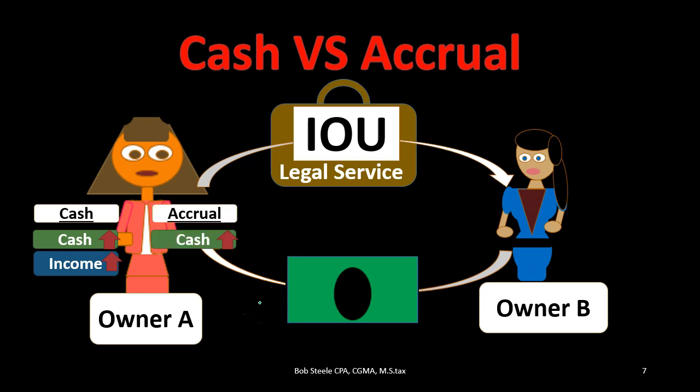You'd have to report the cash. Under the accrual method, however, cash would go up and we wouldn't be reporting income, but a liability. Why? Because although you got cash, you didn't earn it yet. It's really a liability because you owe the legal services in the future. So that's going to be the difference. Now you have a difference because the smoke is not next to the fire. It's a timing difference. Now when we do the work, then you will reduce the liability and record cash. So that's the timing difference that can happen.